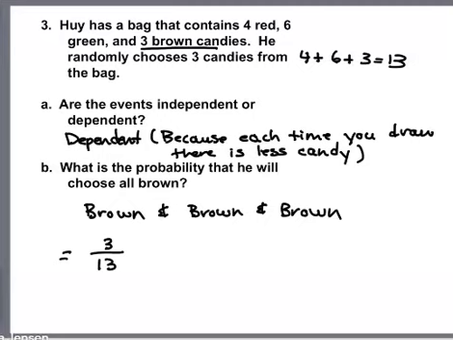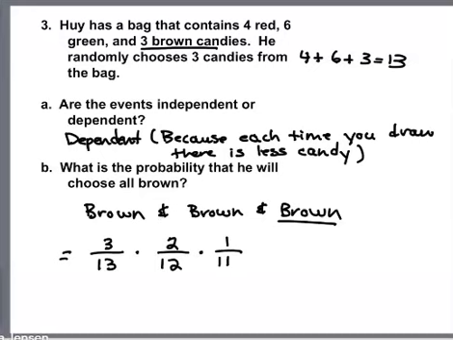Okay, so that's the probability, but we're going to keep that one, right? Okay, so now how many brown ones are left? Well, we already have 1 brown one in our hand, so there's 2 brown left. How many total candies are there? 12. For that last brown one, there is 1 brown candy left. How many total? There is 11.